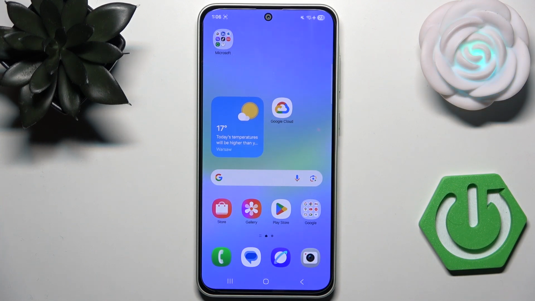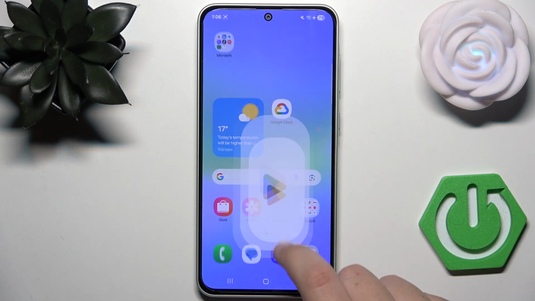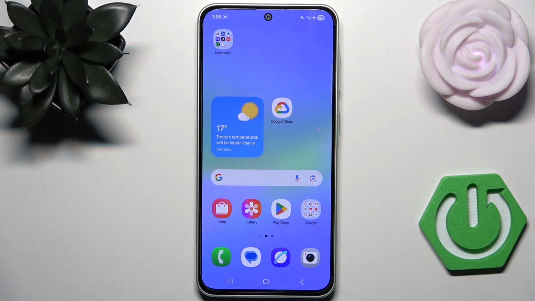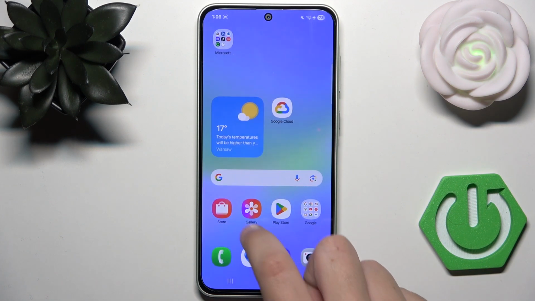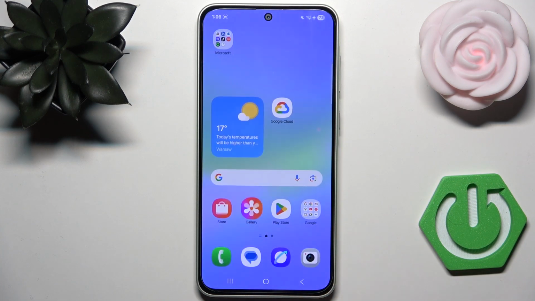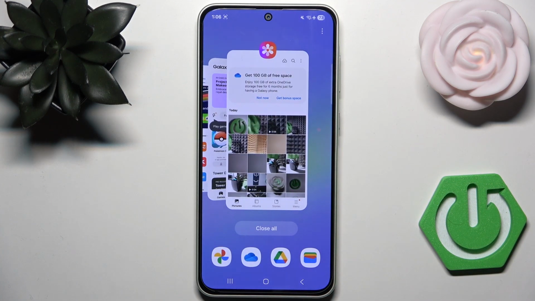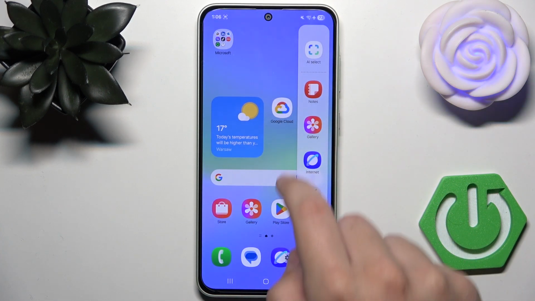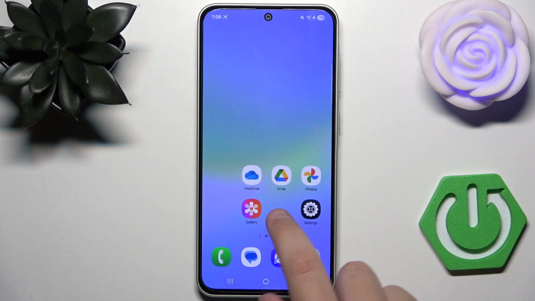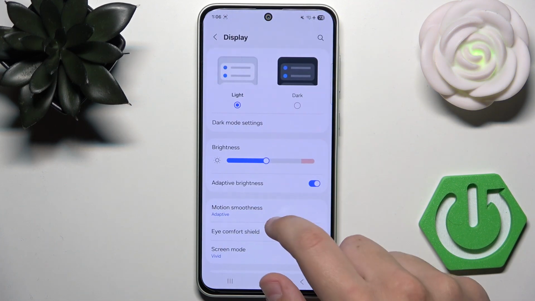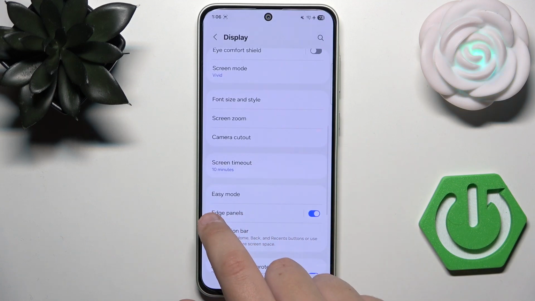And now what you can do is, if you have, let's say, 3 apps open and you don't want to change them, just like that, now leaving, opening another one, you can use the app drawer, and you can also use the edge panel here, where you can disable it. You can enable it just in display right here in the edge panels.